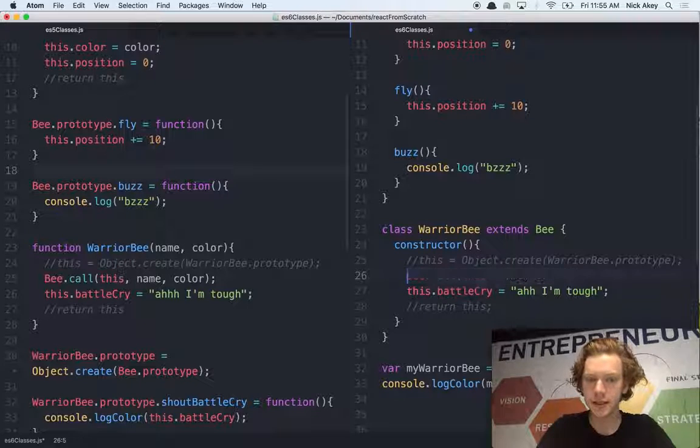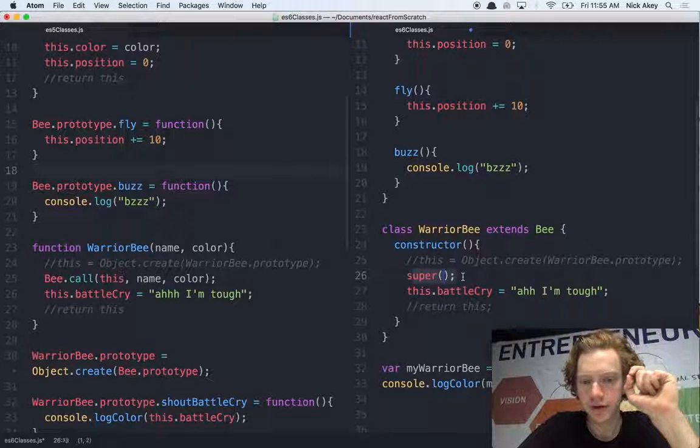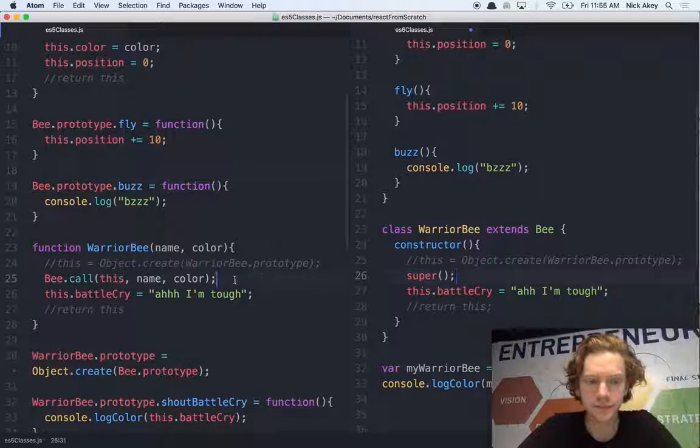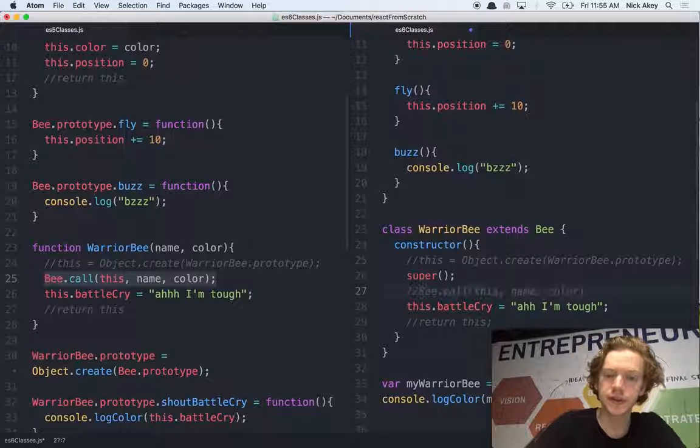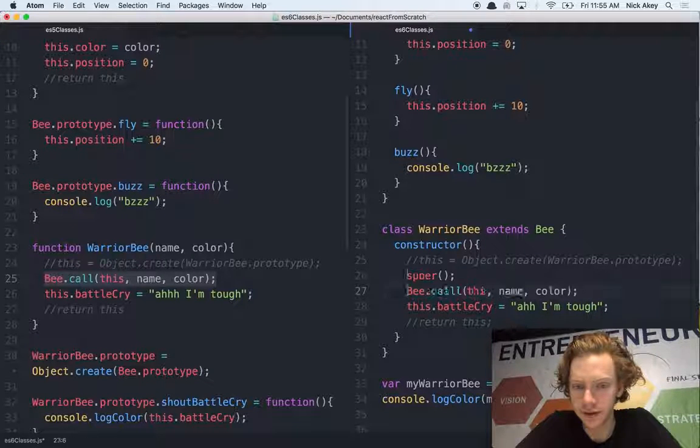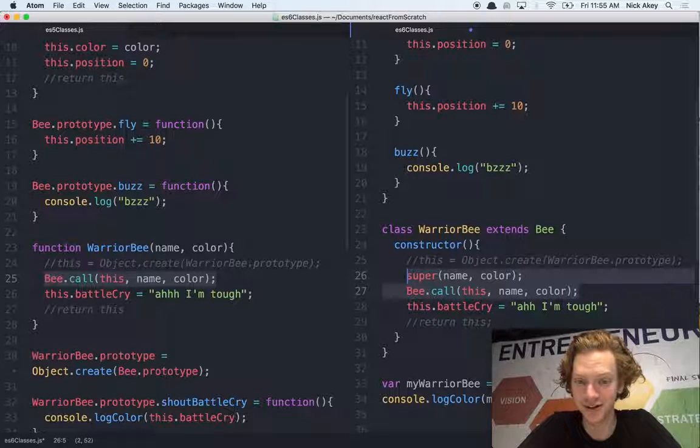And what that is, is the word super. The keyword super is the equivalent of doing b.call this, name, color. These are the exact same code.